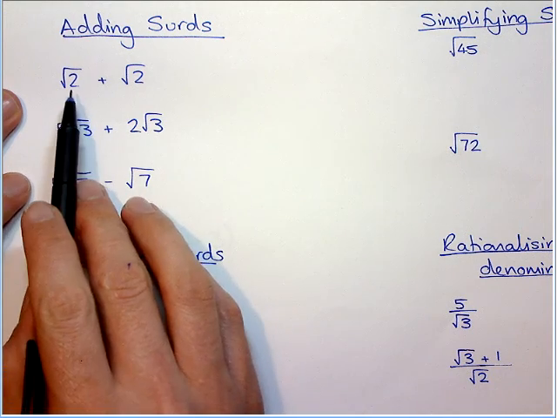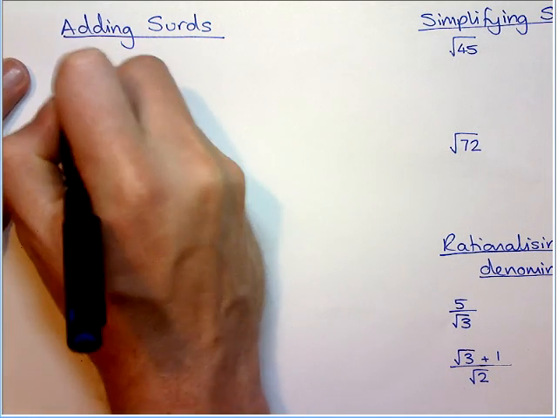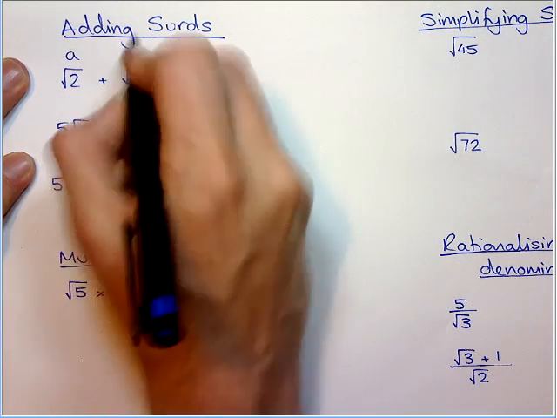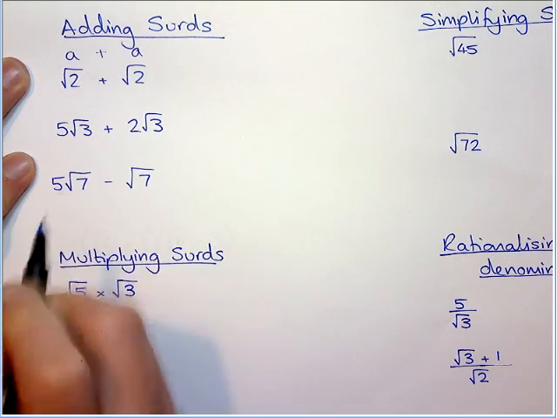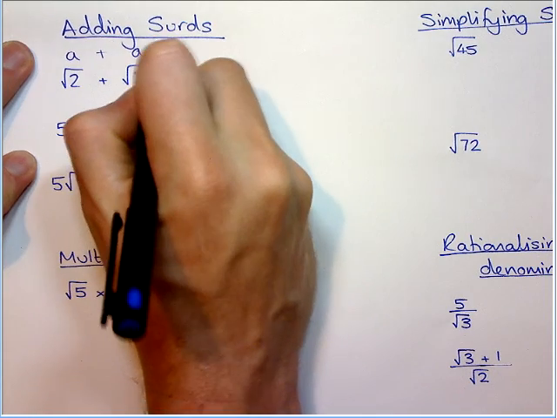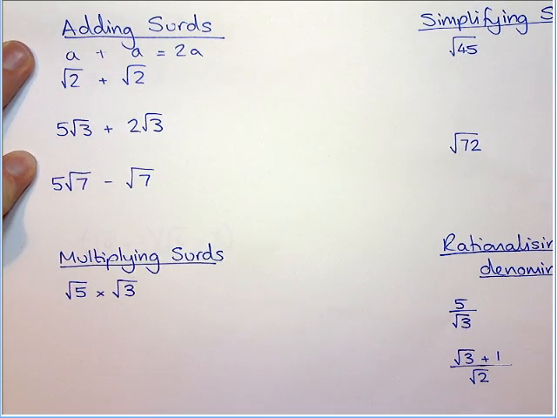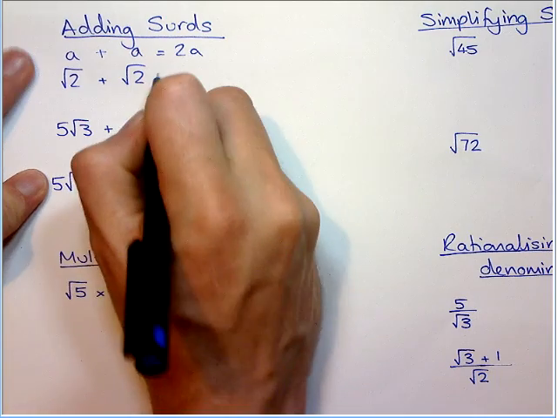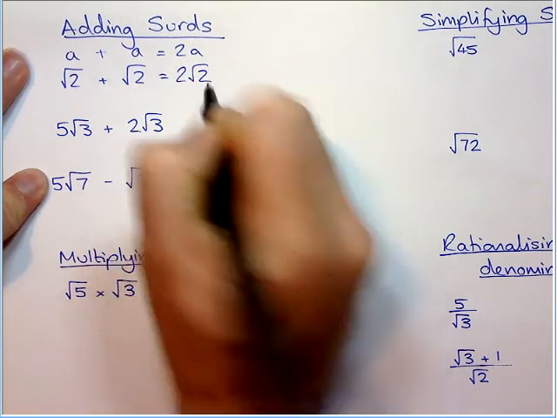These are really simple if you treat it like algebra. If you treat this as one thing, let's call it A. This is exactly the same thing. The mathematics behind both of these questions is the same. So everyone knows this is 2A, but for some reason now they get confused. So it's 1 root 2 plus another root 2, well that's 2 root 2's.